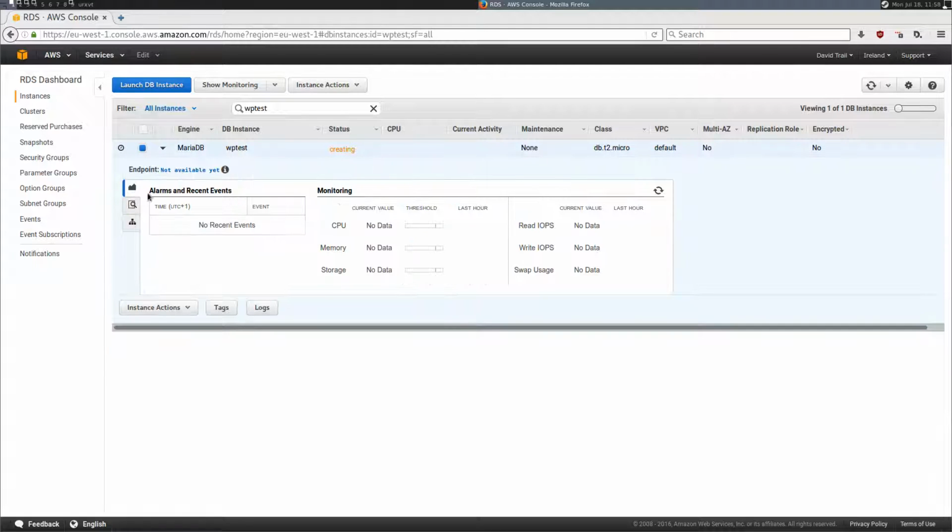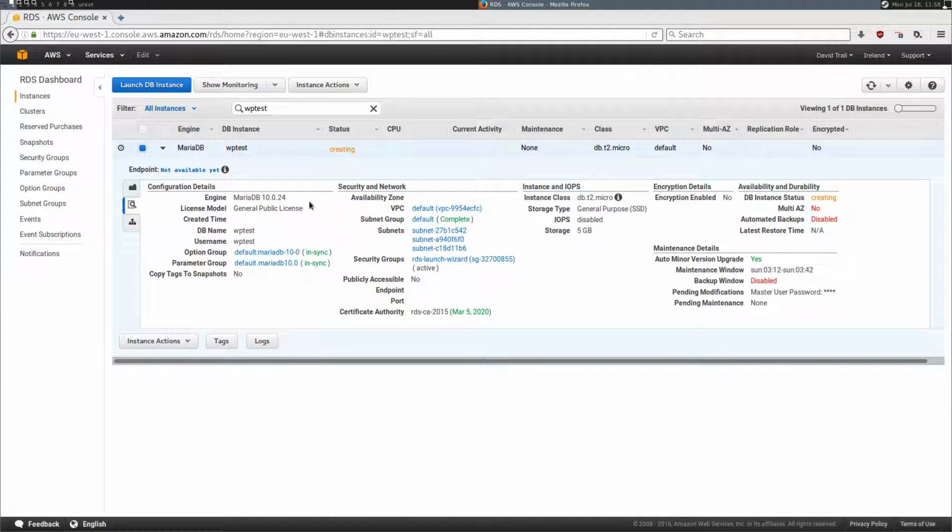And as you can see, there's no mention here of the endpoint. There's no way of accessing this until it's all been set up and this changes to OK or available. So now we've got our database and we've got a server on which we can deploy WordPress.